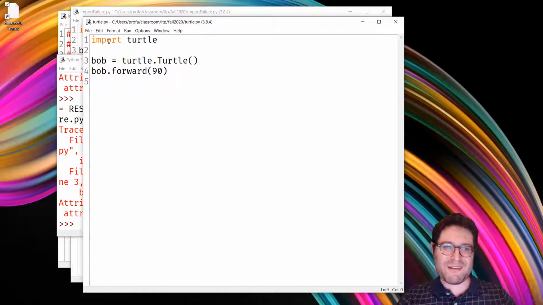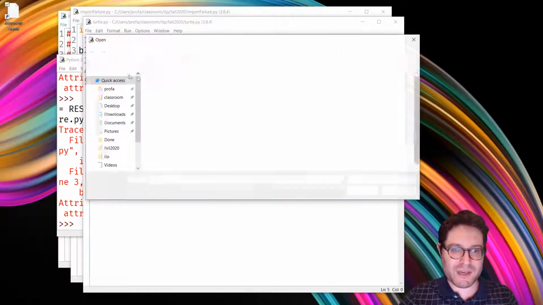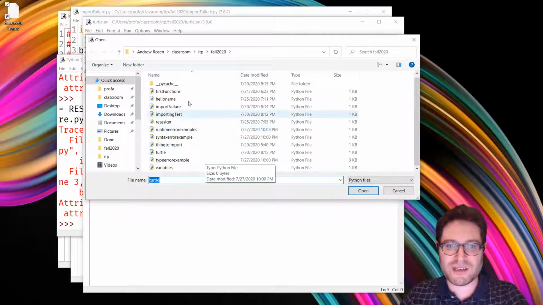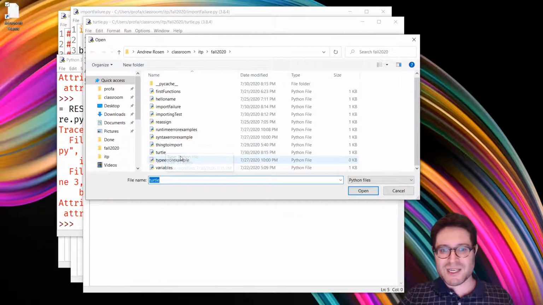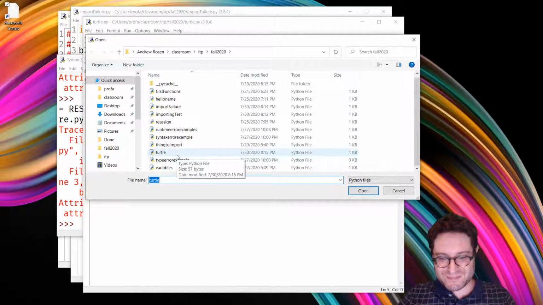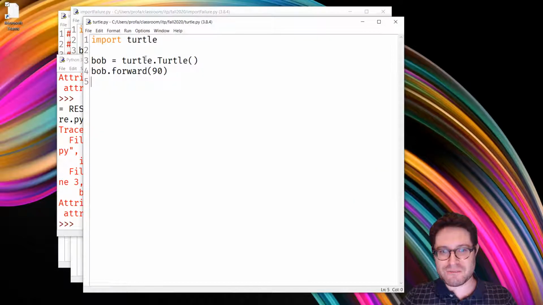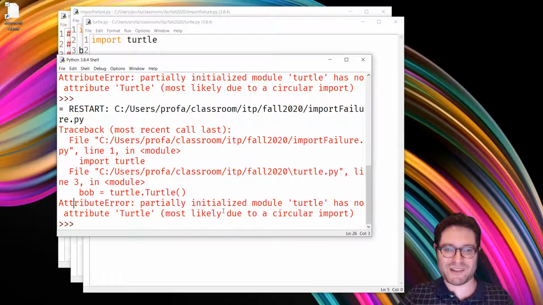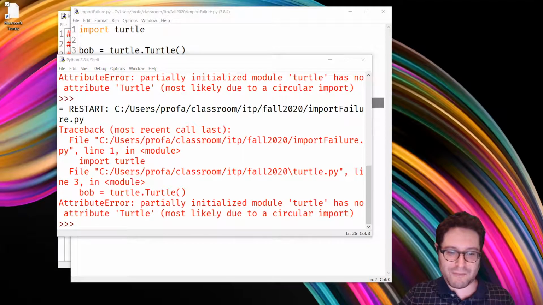Well, here's what's going on. Remember what I told you about the import order. The first thing that's going to happen is it's going to look at its local folder. If we go over here, we're going to look at all these things, and we're going to say, hey, is there a file called turtle? If so, load it up and look for all the necessary functions inside of it. So because we named this file turtle, it loads itself up and looks for the instructions to make a turtle in it. Notice that it says it's a circular import. So calling it turtle broke the program.